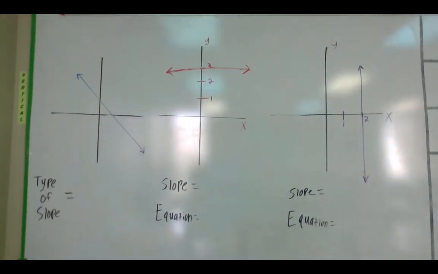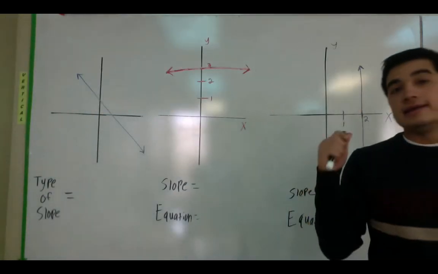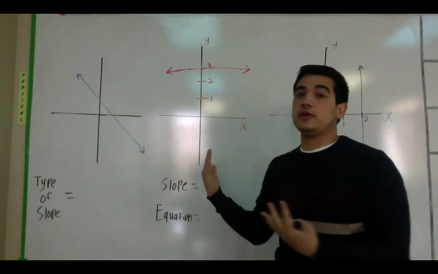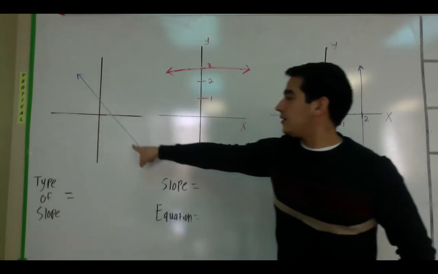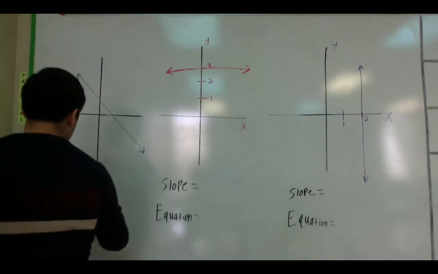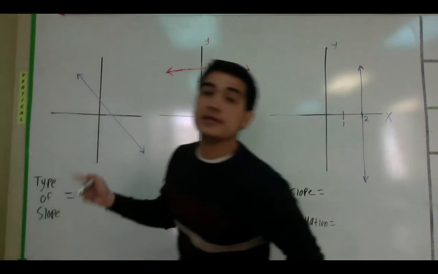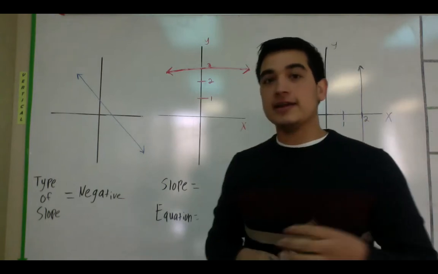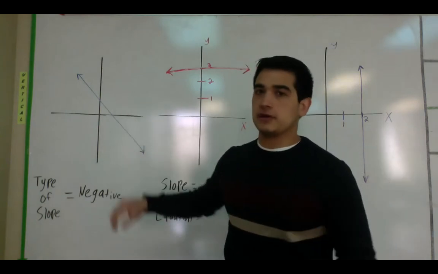And y'all can see that we're going to go left to right. So on this blue graph right here, the first thing I'm asking you is what is the type of slope? So again, is it positive, negative, 0, undefined, right? Just by looking at this, remember we said we go left to right. So from left to right, if I come this way, my graph is going down, okay? It's decreasing. So that means this slope is negative. Okay, so that means the slope for this graph is going to be like -5, -7, -1/2, right? The slope for this graph is going to be some kind of negative number. Okay, so that's the first part. That's all we're doing for that one.